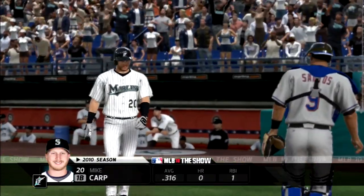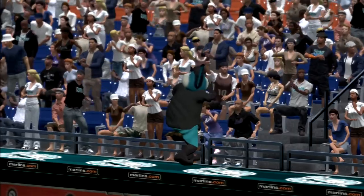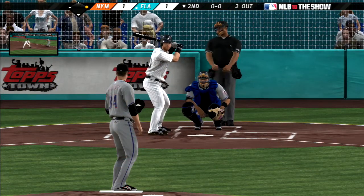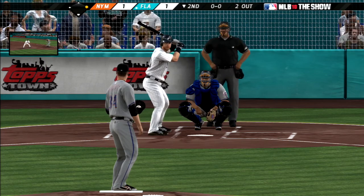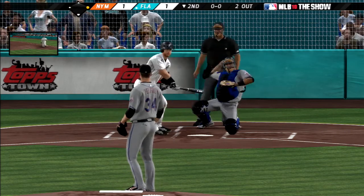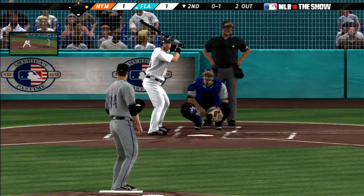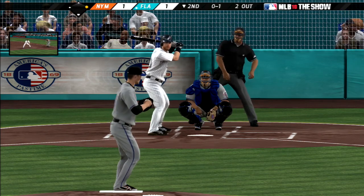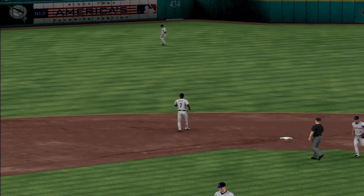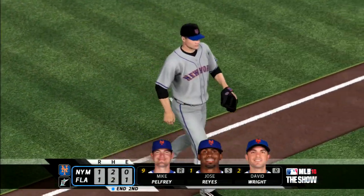Mike Karp will take his first cuts of the ball game here. And he gets ahead 0-1. And no threat to run over there at first, so with 2 away, you can focus all your energy squarely on this guy. Now a ball hit softly out towards center, but this won't get past the glove of Reyes at short, and the inning is over. 1 left for Florida. We've played 2 full innings, and we are tied 1-1.